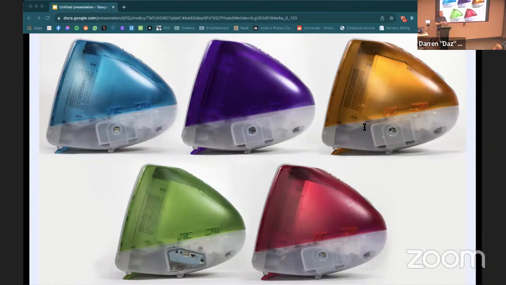What did we do with these? Well, they sat in the back of classrooms. They sat in some broadcast and media companies, a couple of music studios, and that was about it, honestly. Why? Well, they were expensive at the time, and there was not much support in terms of software. Everything ran locally on the machine back in the day, but that software was mostly available in Windows. No Internet Explorer, which was the only browser you could actually do any work in back in the day. I'm glad that's changed.